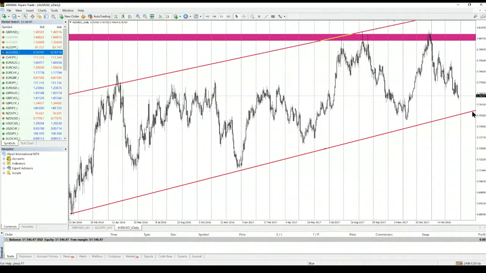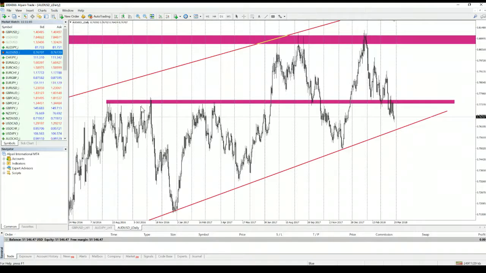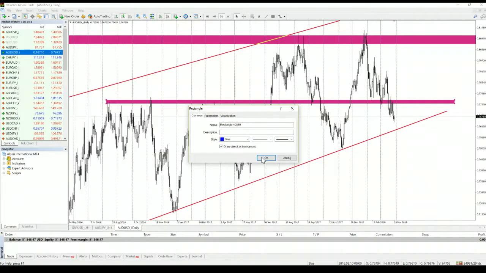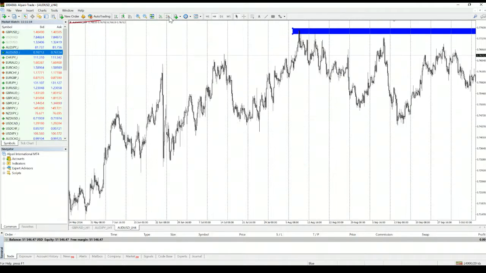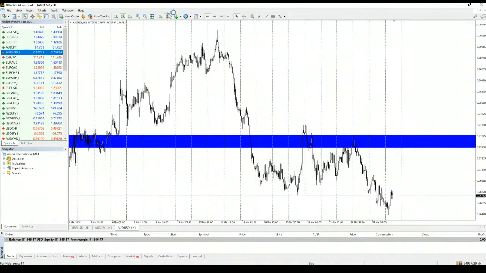Okay, I think we need to adjust this line to the recent price movements. Yes, that looks much better. There is this resistance here. Super important, which recently resulted with a bounce from it. The price broke it, used that as a resistance twice. One, two. So that is actually a very negative sign for the Australian dollar to American dollar.